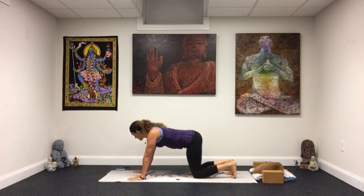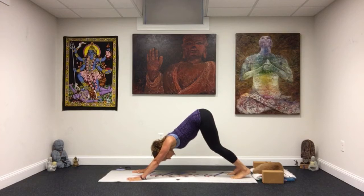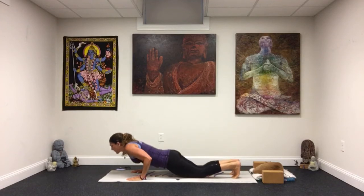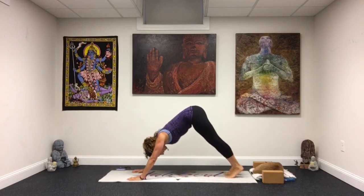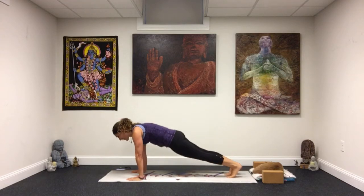Okay, hands come back. Plant them down, take your booty up to a down dog. Let's move this. Bend your arms, bend your legs, wave through to your plank. Tap your knees down lower. Up dog or cobra. Find your down dog again. And bend your arms, bend your legs, wave back into a plank.